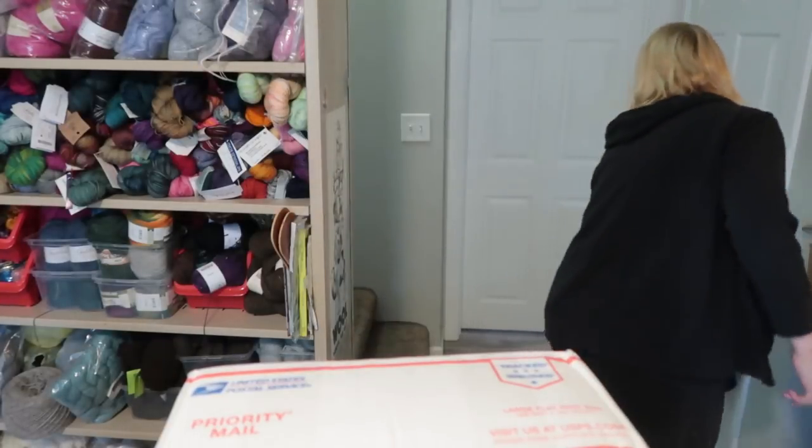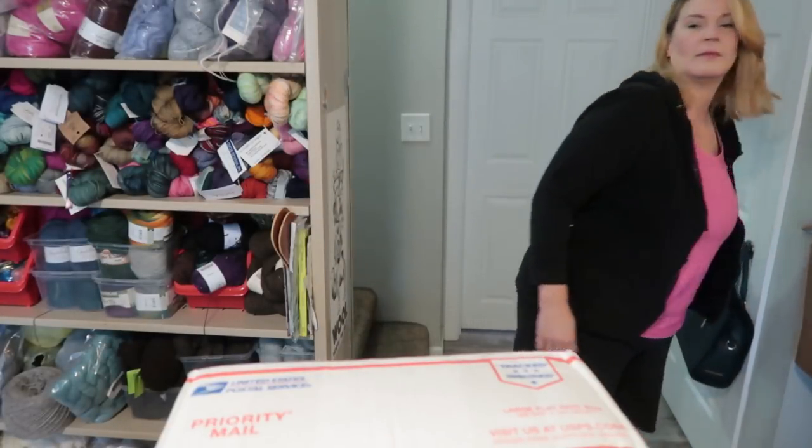Heck, look, my purse is hanging open right here. How about we move that? What do you think? I'm not gonna move it, but I'm gonna not make it hang open.